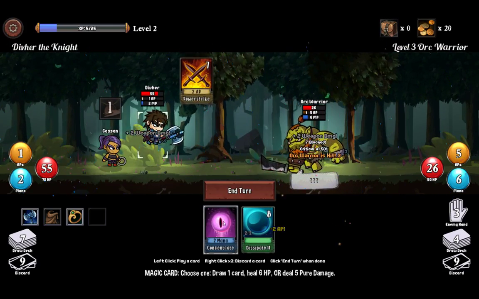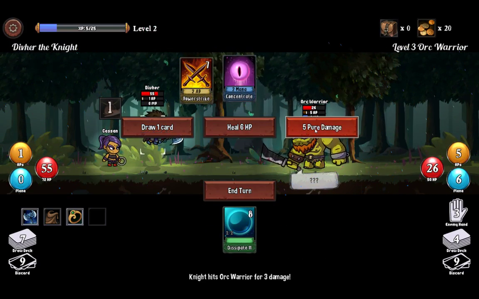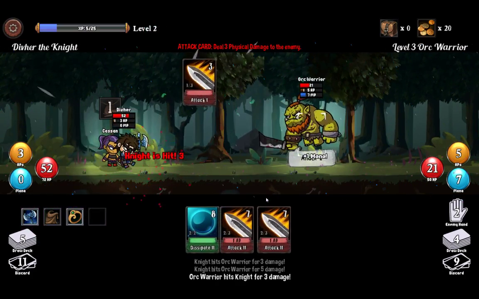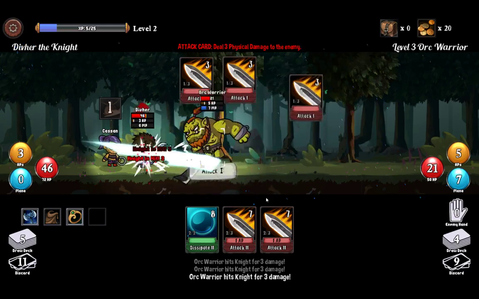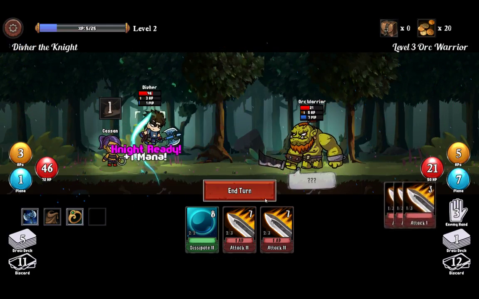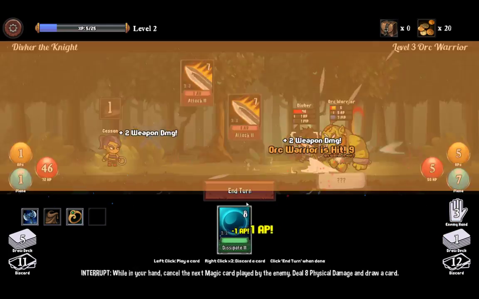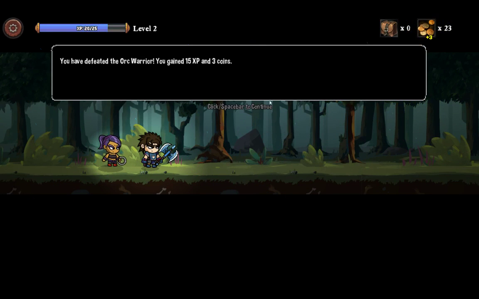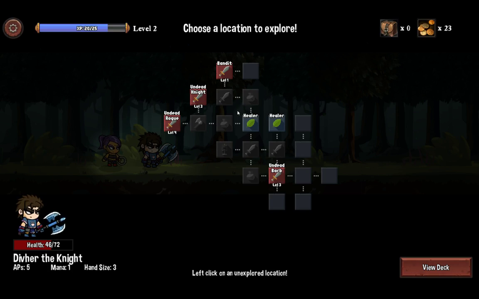Power strike. Concentrate. 5 pure damage. And turn. Come on, spell. Or is she just gonna flat out attack me every turn? Never stood a chance. 15 XP, 3 coins.